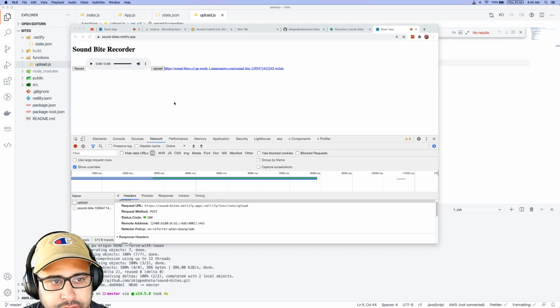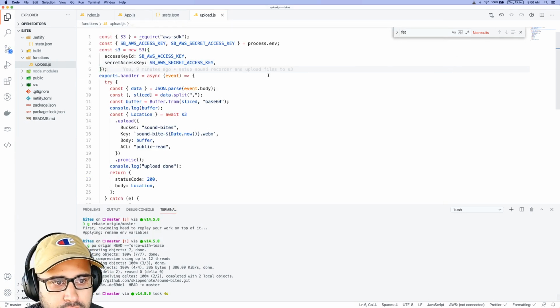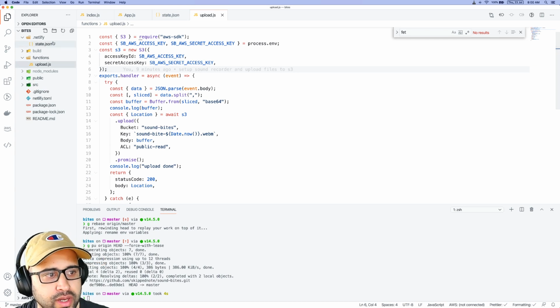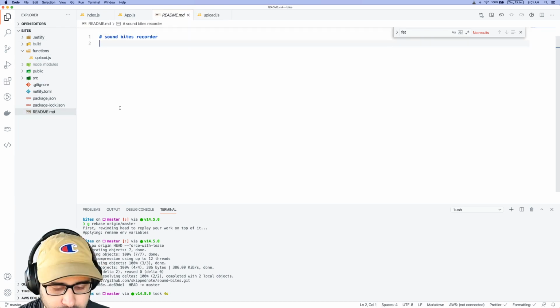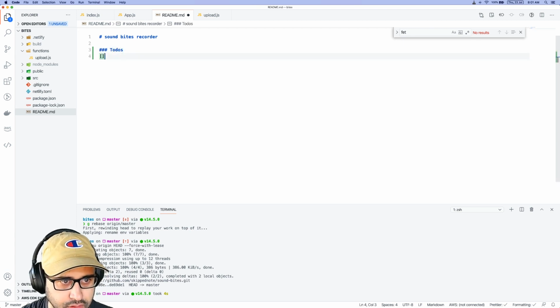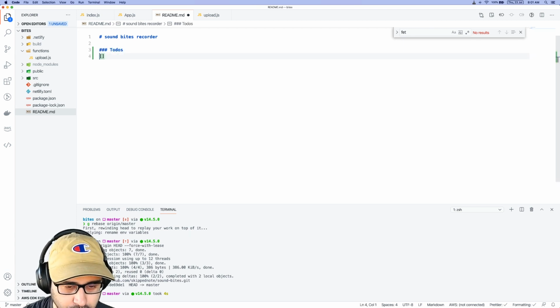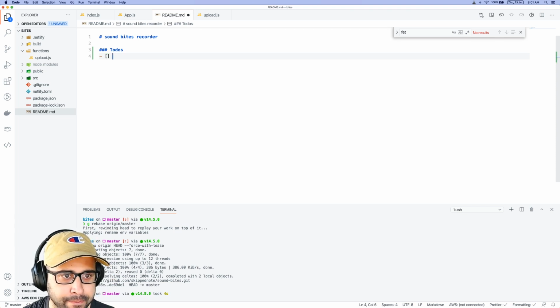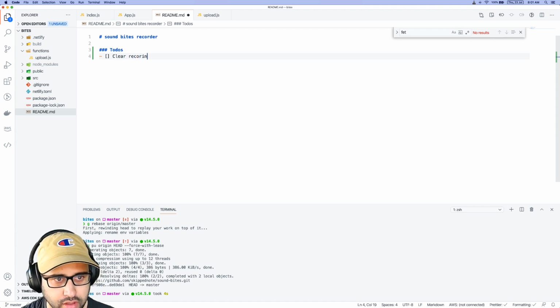So I was earlier talking about the recording thing, so I need to look into this. Let's just add a to-do in the readme. What we want is to clear the recording on stop.